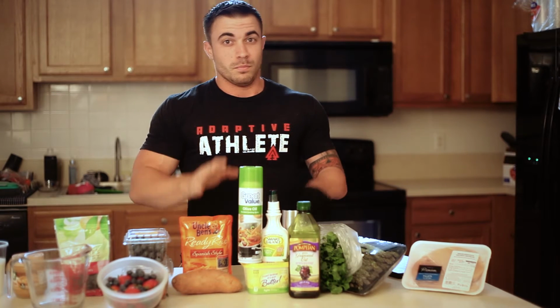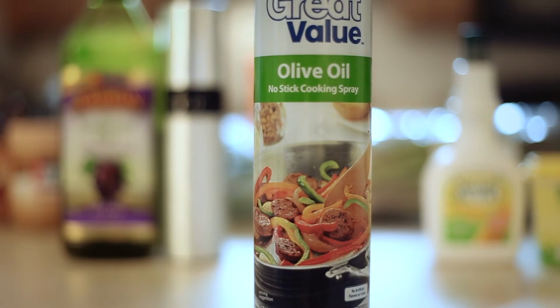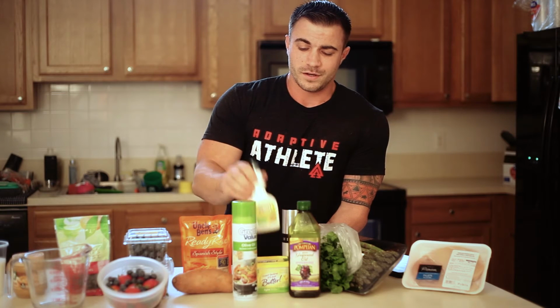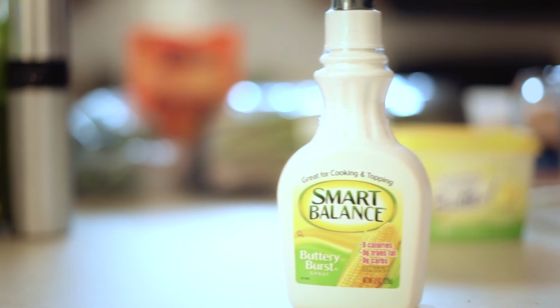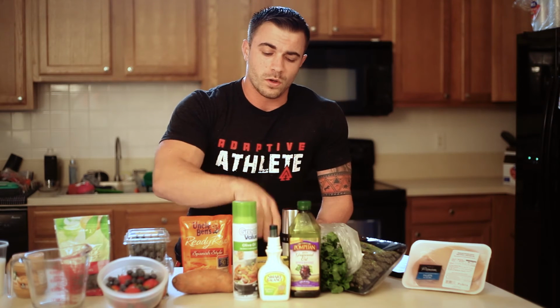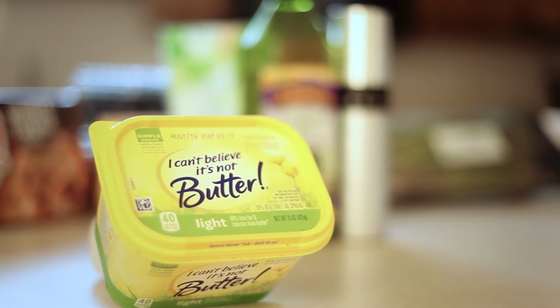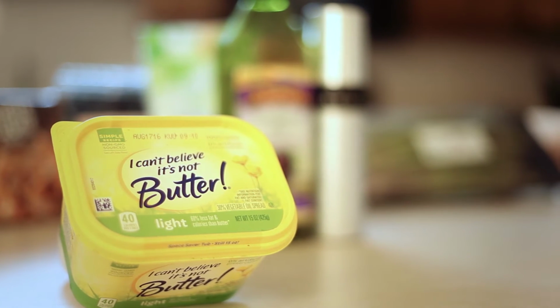But if you're using 1 tablespoon or less and you're cooking a meal, you don't have to be crazy with it. But if that still bothers you, feel free to use something like a cooking spray or even a calorie-free butter spray, so you don't have to really worry about it. When you use things like oils or butters, even I Can't Believe It's Not Butter, you're still gonna get some fat in there, and fat has the highest calorie content.